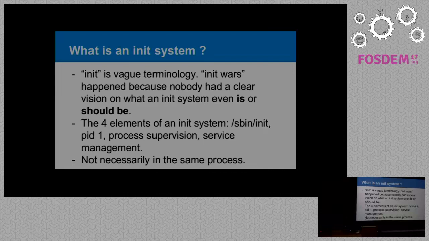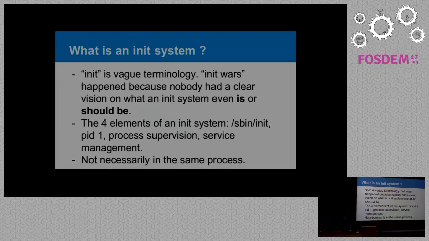For instance, in embedded devices, sbin init is often a shell script that does a few things and then executes into a big application that runs as PID1 for the rest of the machine lifetime. The third element of an init system is process supervision. We will talk about that. The fourth element of an init system is service management. We will also talk about that in a later slide. Those 4 elements do not necessarily have to run in the same process. You can have all of these parts scattered across processes. This is not often the case. It is the case with supervision suites and service managers.